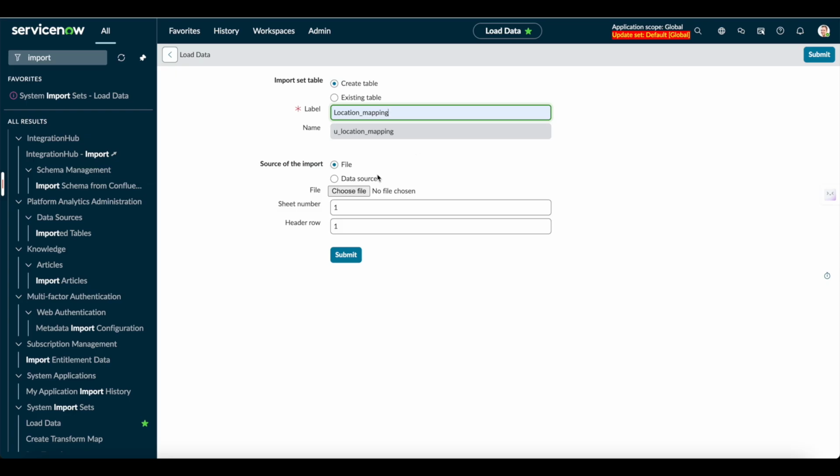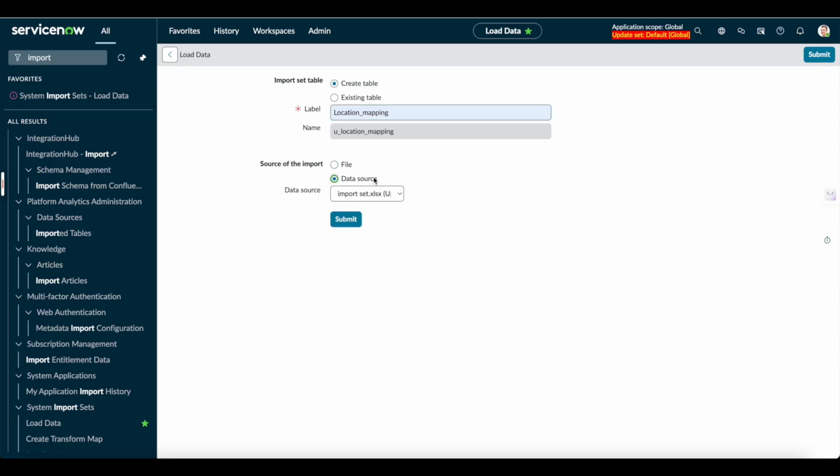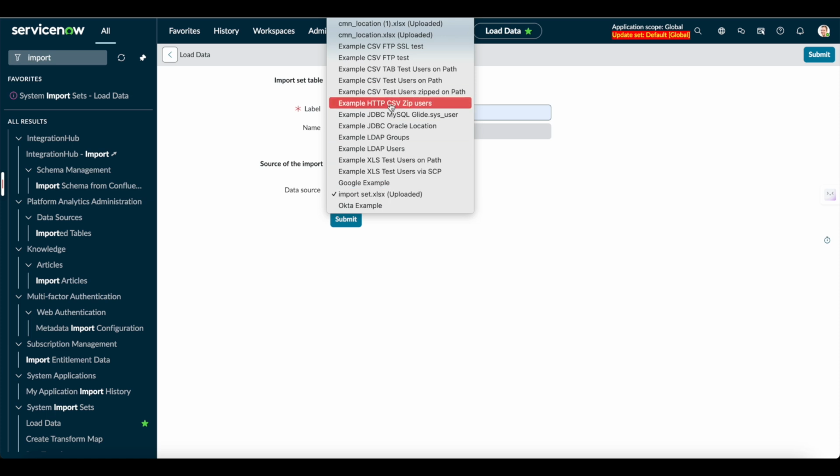As we discussed earlier, there is an option called data sets, meaning the external source can be data sets. If you see, there is the data source, and this data source has multiple options here. For example, take LDAP groups or LDAP users.